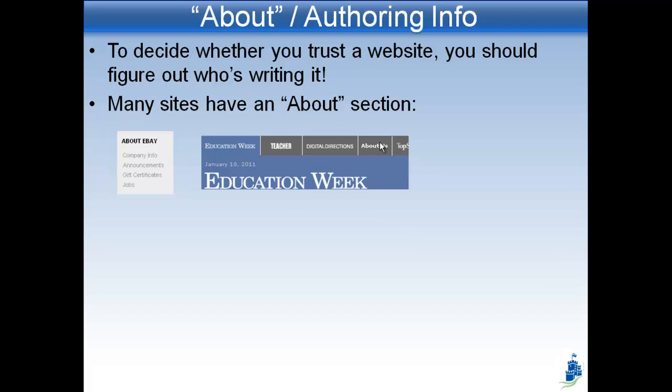For example, on the left side, I copied this from eBay. eBay on the very bottom, it has an about eBay thing. So let's say you had no idea what eBay is. You could click on that thing that says company info and get an understanding of whether or not you can trust eBay. Okay, here's a copy from the Education Week website, which is, I think, a magazine that comes out weekly or a newspaper. And you can see right here it has the About Us tab.